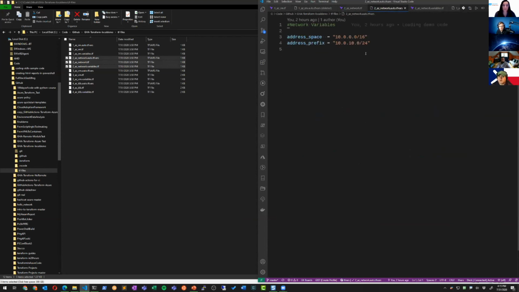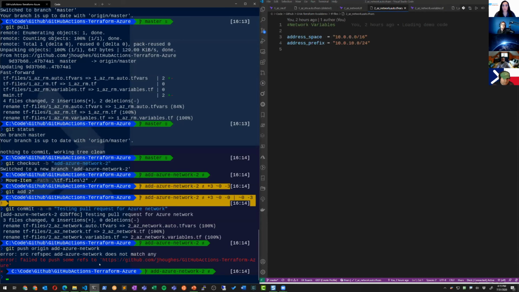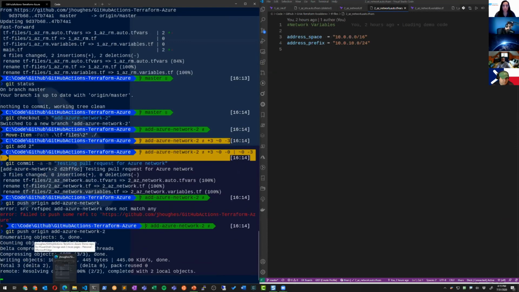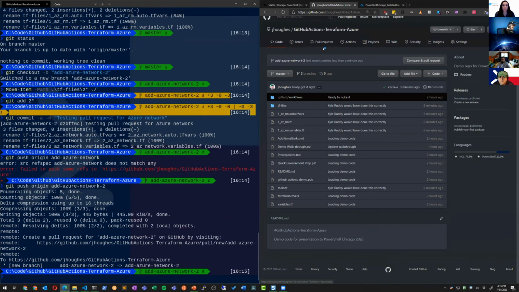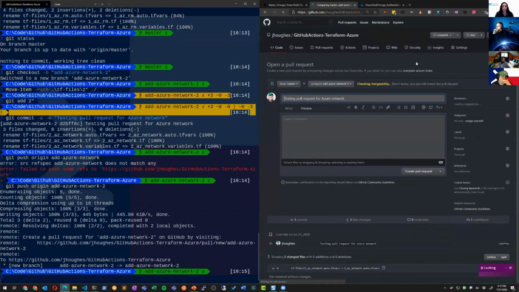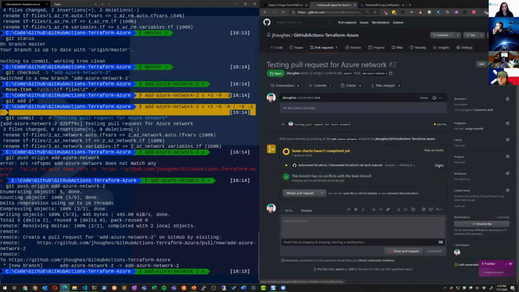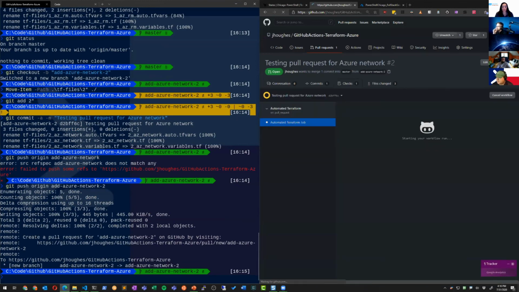And then to modify this for something different for your environment, if you go into this aznetwork.auto.tf vars file, then you can define your address space and your prefix, and this will all be ready to go. So now if I do my push on the proper branch, we will see this push happen. And again, we now see we've had a branch that's had yet another pull request come in. So this time, this should be a clean pull request. So we're going to create the pull request where everything should work properly on this run through of the workflow for Terraform. So we're waiting for this to start. We're going to go ahead and let it start going in the background.